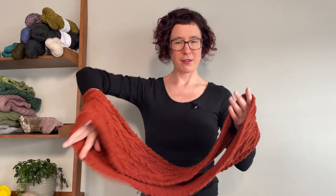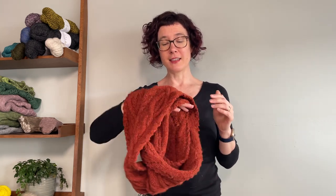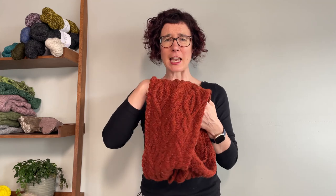But this is definitely my favourite cowl style. You just wear it doubled over like this and you've got this lovely double thickness cowl that keeps you super cozy in the winter — one of my favourite cowl types. So if you want to learn how to do any of those techniques and some of these really delicious cables, come and join us for the Celtic Knits Club.